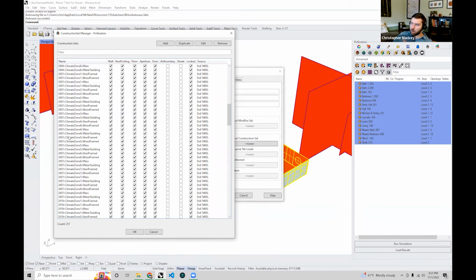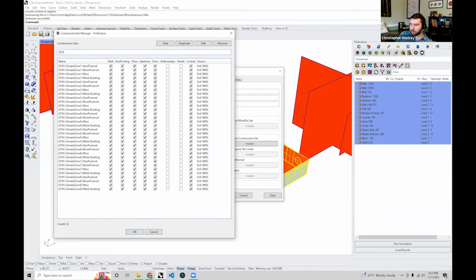So to take the most recent energy code, which is ASHRAE 90.1 2019, we can see we have a bunch of construction sets for that. So I'll just type in the search bar here 2019 to bring all those up. And then I'll type a double colon because I now want to pick a specific climate zone number, basically how warm or cold the climate is of this building that we're making here. And maybe we'll say this is the climate of New York, because that's where the AECtech hackathon is happening.